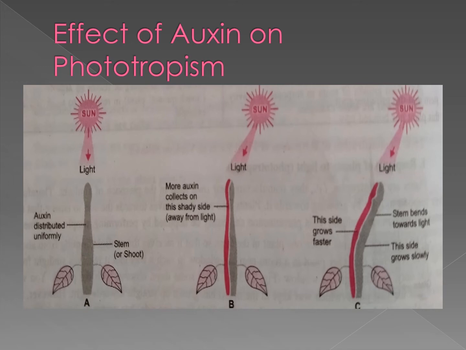See the position of the sun. If the plant is getting light from one side, then the auxin is synthesized in the part facing the light, and it shifts to the part where it is dark, meaning the opposite side of the light, the shady side. There it is shifted, and as a result the shady part grows more and causes the bending of the stem. So that's why it bends, because there is more growth in the shady part and less growth in the light-facing side. So this causes the bending.